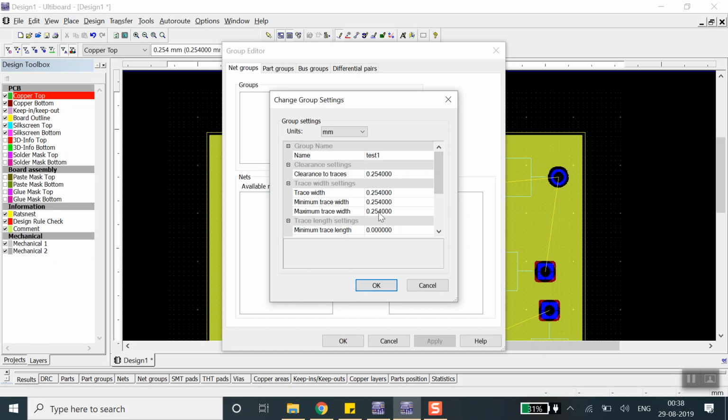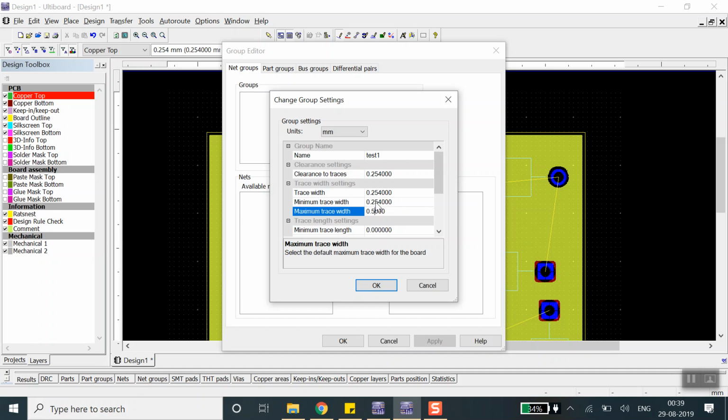The minimum is that, so let's say the maximum I want to make is 0.5. So what it does is, for all the connections that you are going to make, all the nets that you are going to connect, the minimum trace width, so minimum... I believe that you got what exactly the trace is, or I can explain it again.